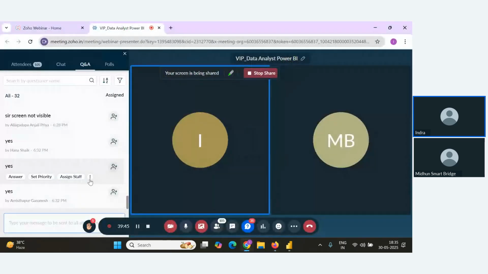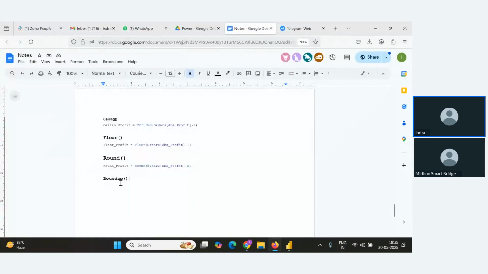It will not take the decimal value into count. It will straight away round up the particular number. Round up will always round up the number away from 0. For example, if you have 3.1, it will make it 4. If you have 3.16, then also it will make it 4 only. Always it will round up.